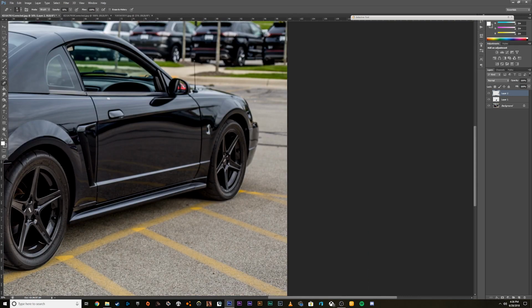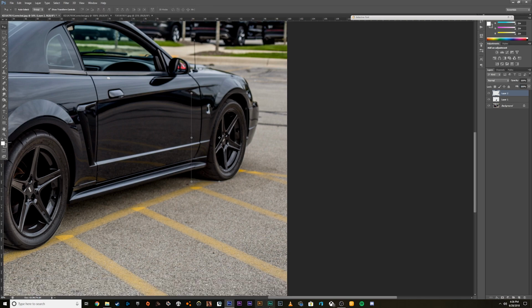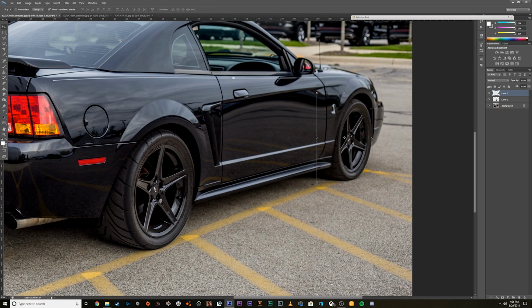We're going to zoom out, see how that looks. Looks all right. Like I said, you just have to play around with it and make it look as good as you can.